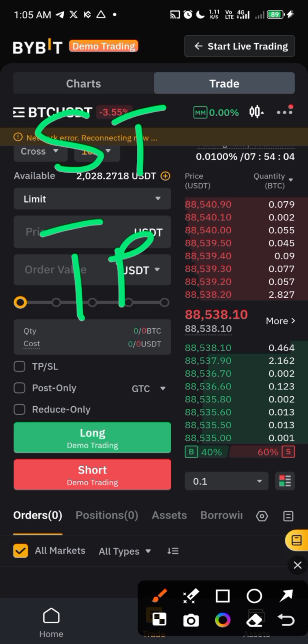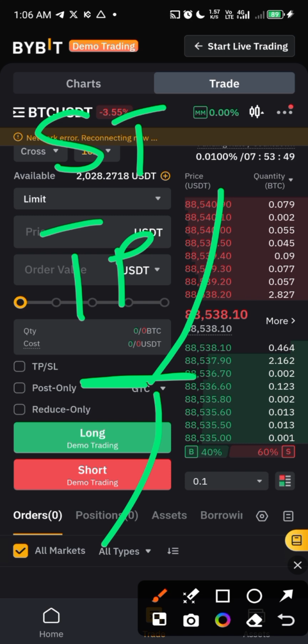Now, let's say you bought around this region, meaning you are expecting that the market will rise up, right? And then you fail to set stop loss and the market dumps heavily, just like the way the market dumped today, you're going to get liquidated. That is why it's always good for you to set your stop loss.